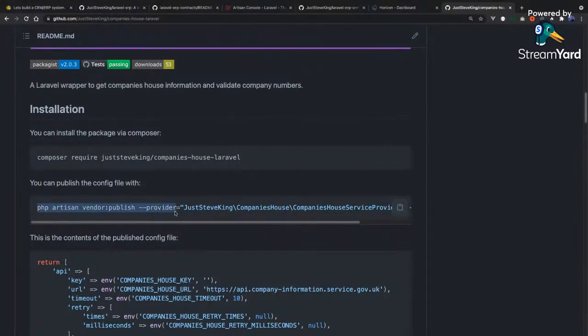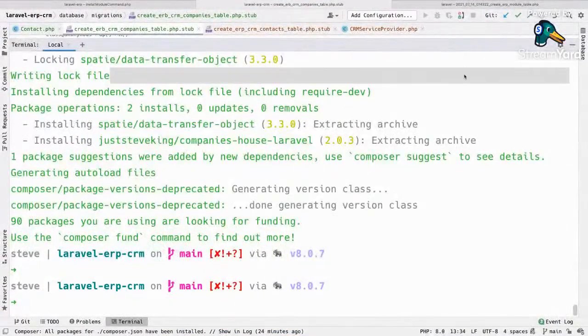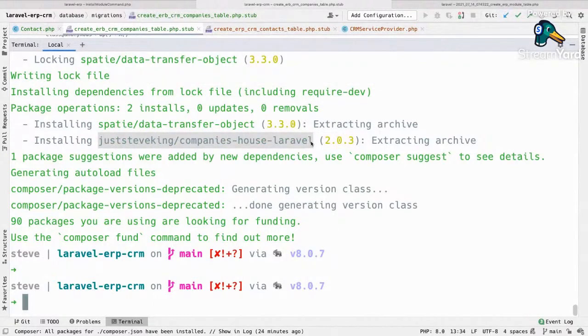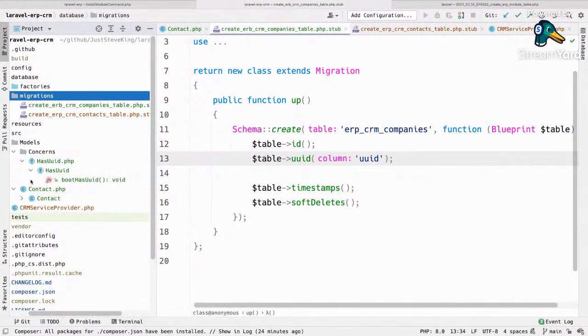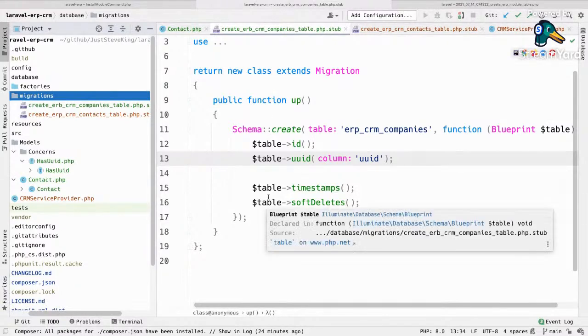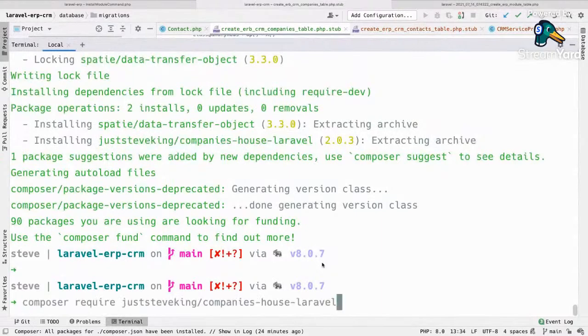Now, I think with Test Bench I can run artisan commands, but I'm not sure. I don't know whether this package is going to work because I need to publish config and pull in config and environment variables. So I might have to just kind of wing it myself, which will be more interesting. I'll get a bit more control.